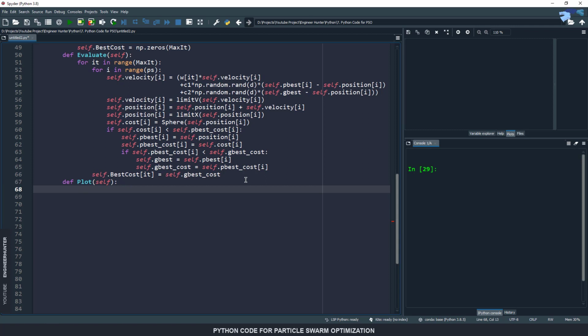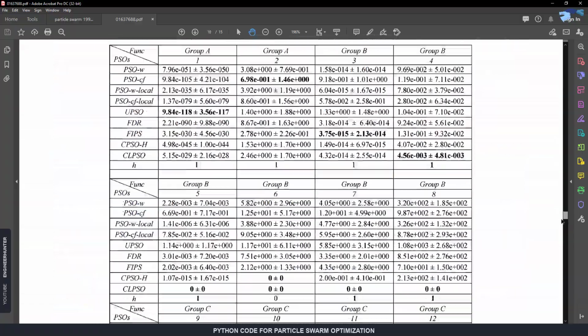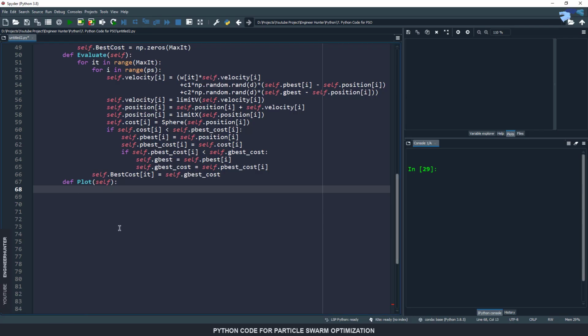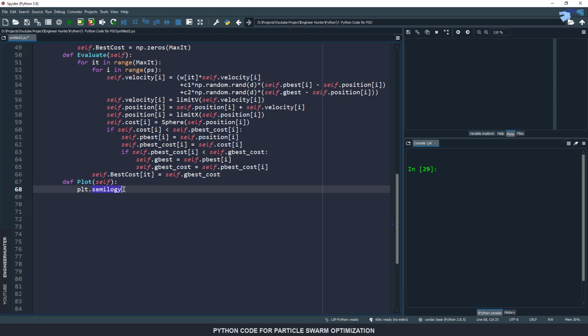So in order to plot the result and compare with this one, we need to use the command semilogy following the y-axis and use the value best cost.